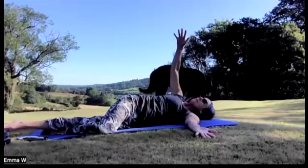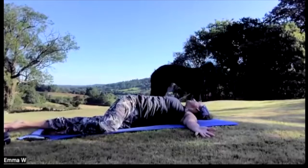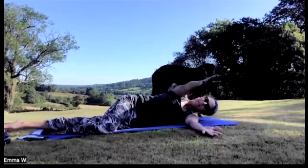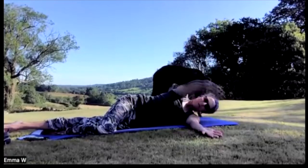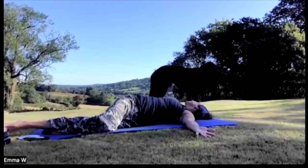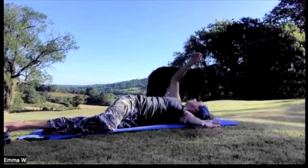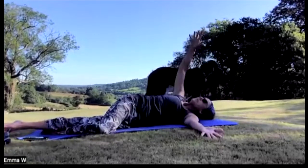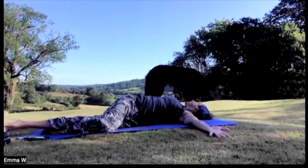Bring that top arm up into the sky, all the way over to the floor behind. All the way back up, hands together. All the way up into the sky, all the way over down to the floor. All the way back together. One more, all the way up into the sky, all the way over, leave it on the floor.